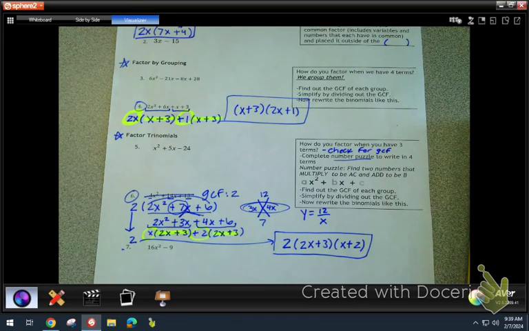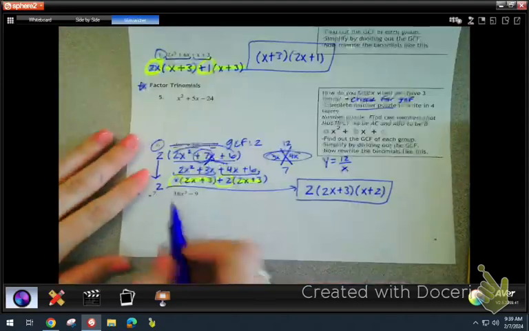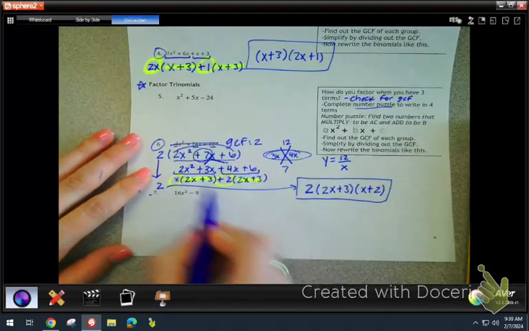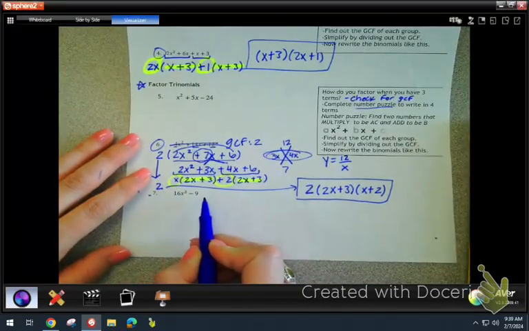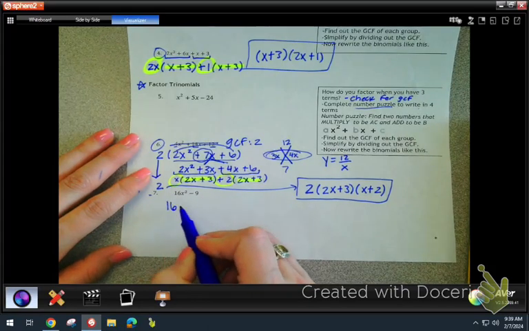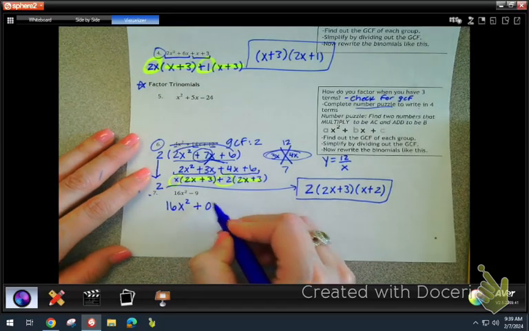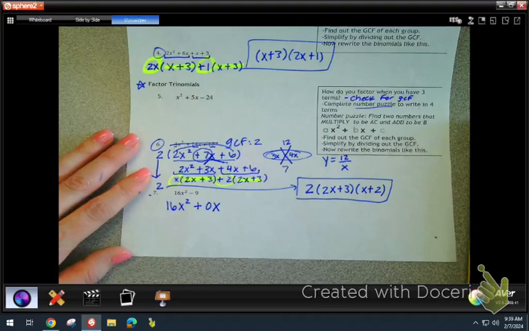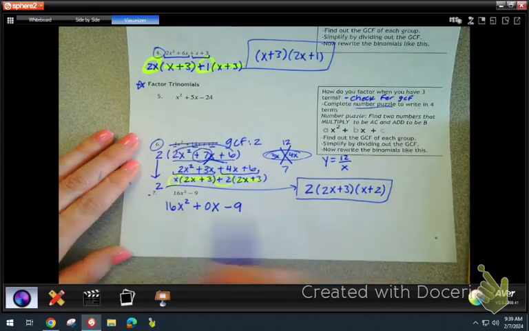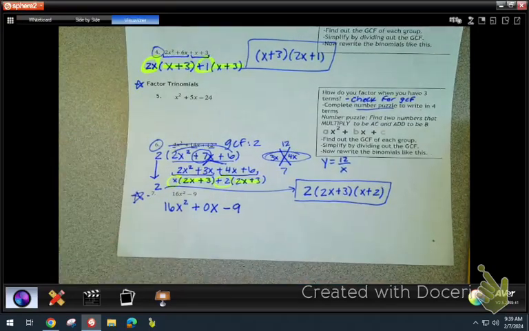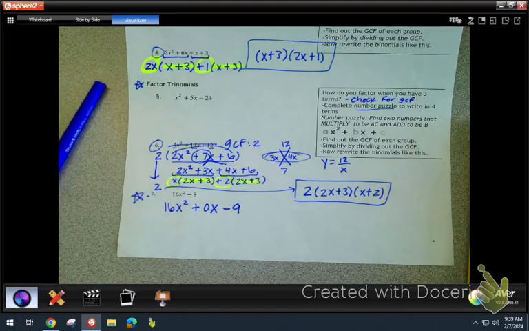I'm not going to work number 7, but I will tell you, you're going to see it. What do we do with this? We did it on the warm-up. What's missing? I have a x squared. I have 16x squared. What do I not have? The third number. So you use 0, 0x minus. You're going to see that. It's on the review. It's going to be on the test. Okay? So I got this.